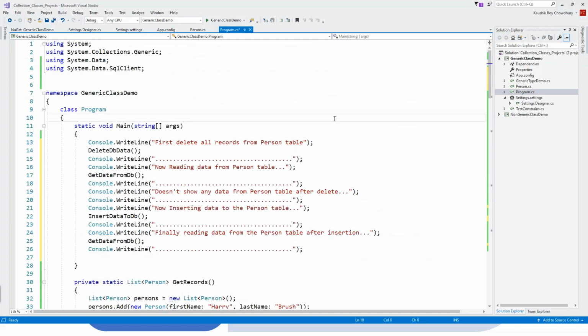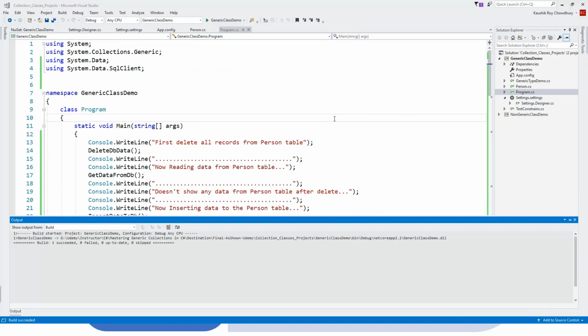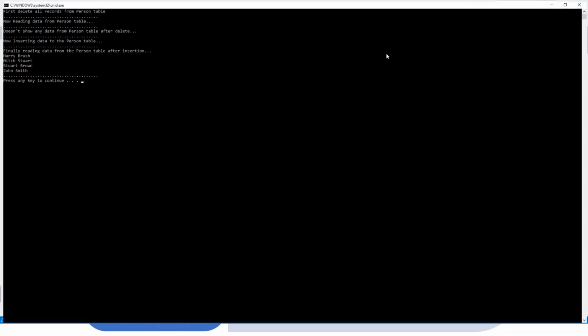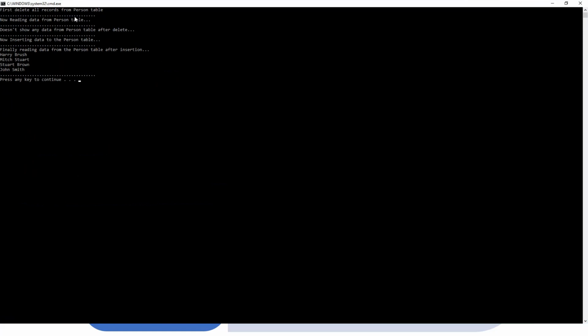Now quickly running it will show you the records. Does it make sense? First delete all the records from the person table, separated, now reading data from the person table. Because there is no data, it prints out that it doesn't show any data from the person table after the delete.